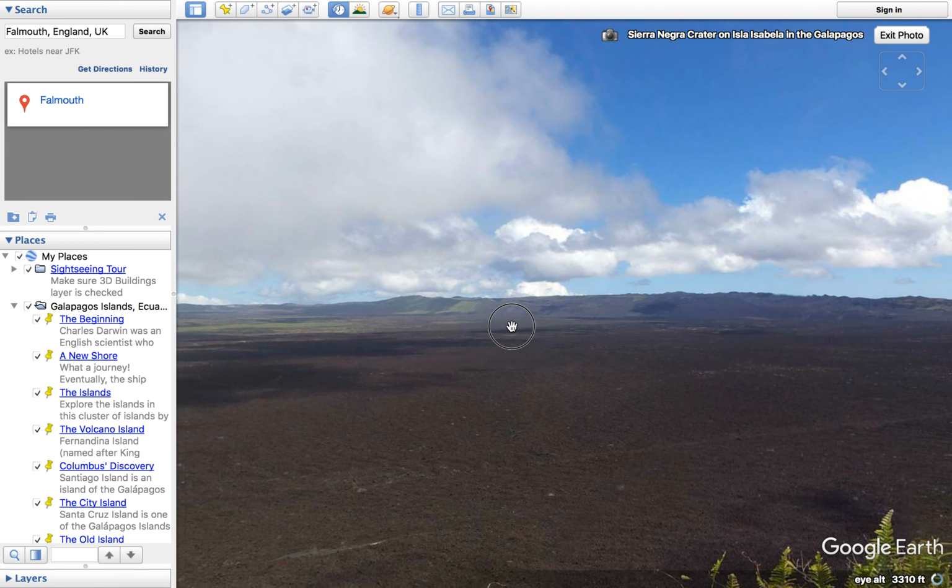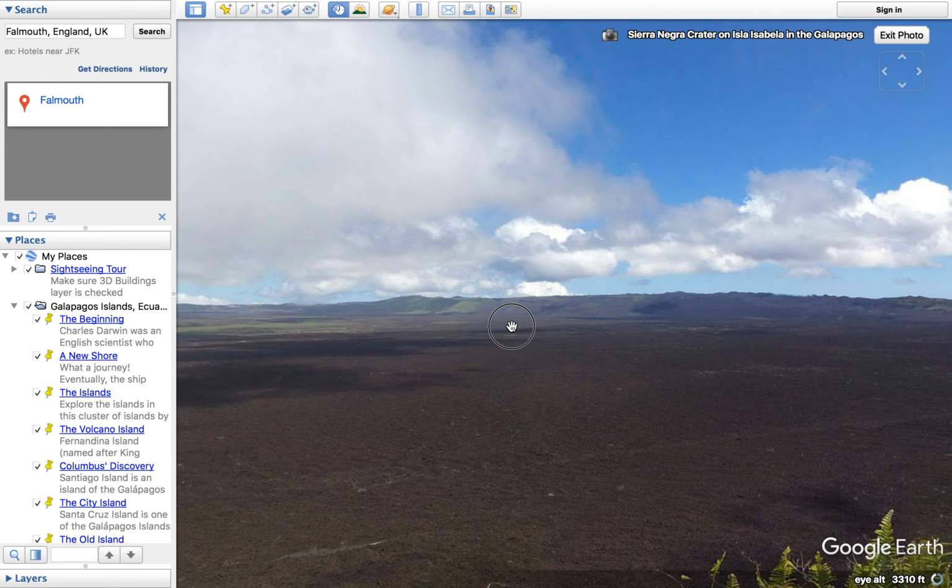So I have a couple of islands pinned, but students can look at the islands on their own, ones I haven't pinned. So for example, this one, Isla Fernandina, I call the volcano island. Students can look at photos here. I have a little bit of information about this island. It is essentially very barren because it's an active volcano, and so it's very rocky, there's not much plant life. So animal life they might see here would look quite different than other places, and it's kind of cool. There are photos that we can look at here. If I can do it, here we go. See how this is a very active volcano.